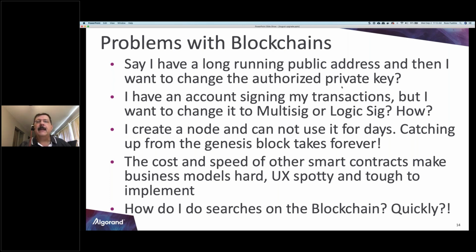An example there might be I create a game and I've got tokens in the game that are built with Algorand standard assets. And as a game developer, I want to build a leaderboard. So I want to know who has the most tokens, which accounts have the most tokens on the blockchain. That was very difficult to do not too long ago. And we also have some relief there, and we'll share that as the session goes on.